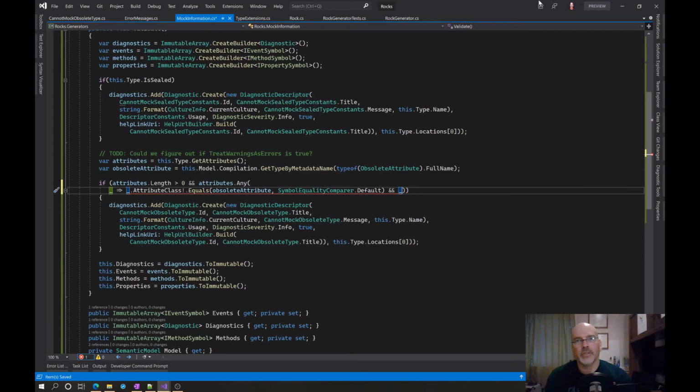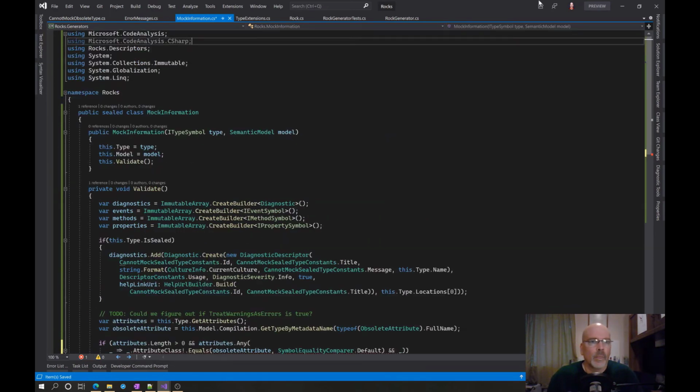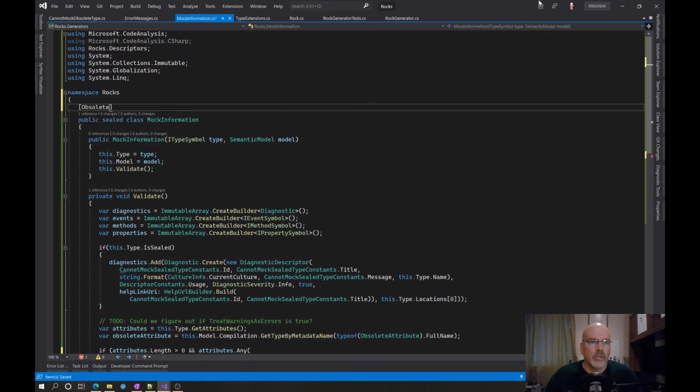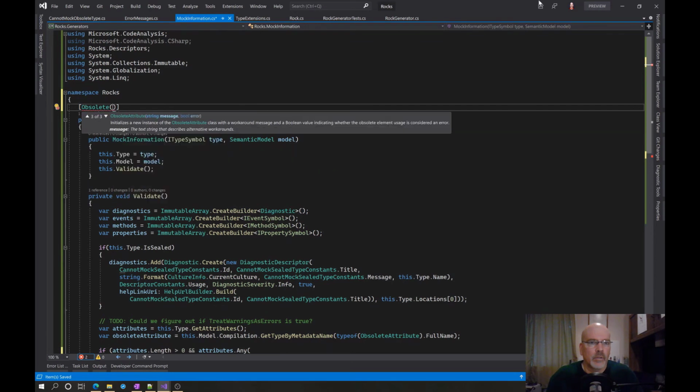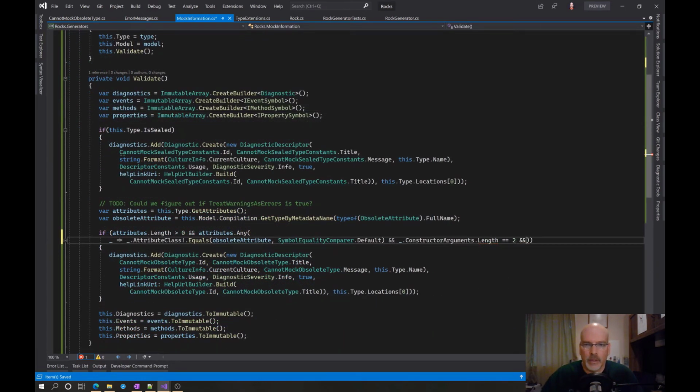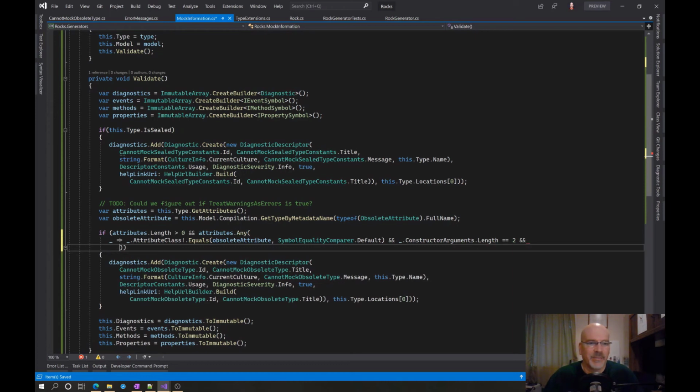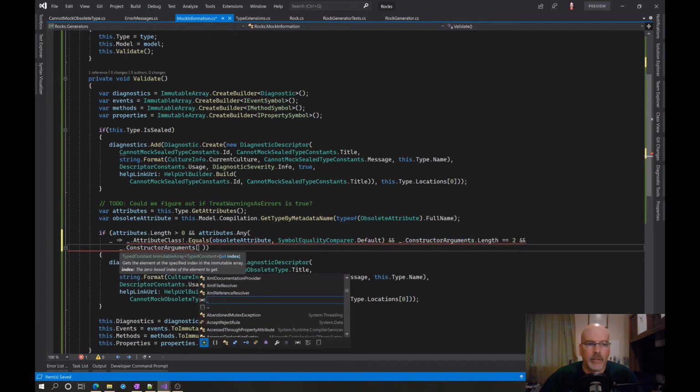And you're also going to need to look at the constructor arguments, because you need to say, is, like if I did this, obsolete, what I need to find is, if you're calling the constructor and constructor arguments, how do you do this?